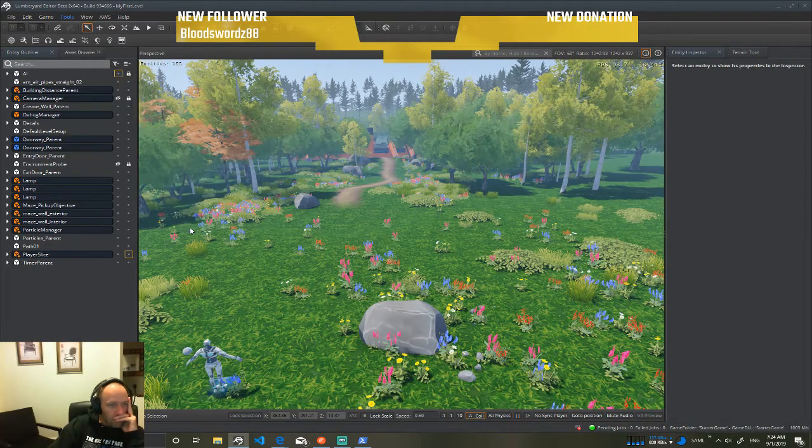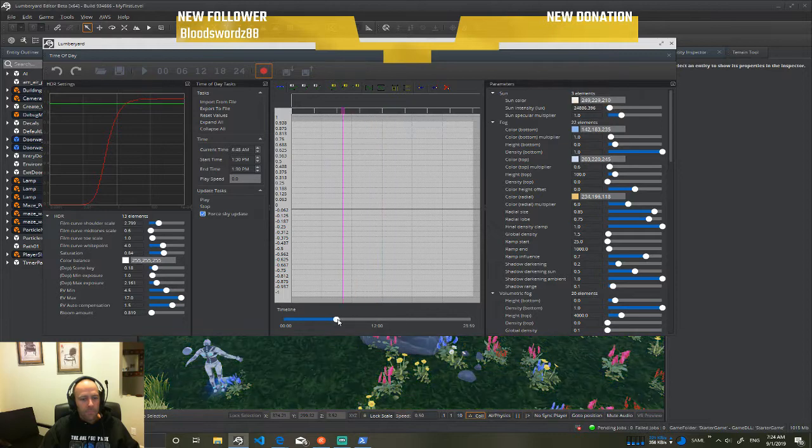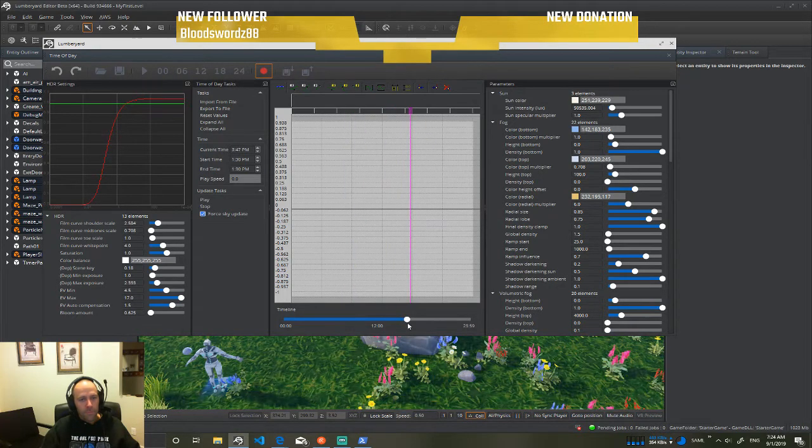Click and drag the handle to see the sun change positions and change the lighting in your level. The default setting is set to about 12 noon. For this project, we will be setting the time to 4:30 p.m. To do this, go to the Time section in the Time of Day Editor and manually set your time to 4:30 p.m. This should give you a nice sunset time for the scene.